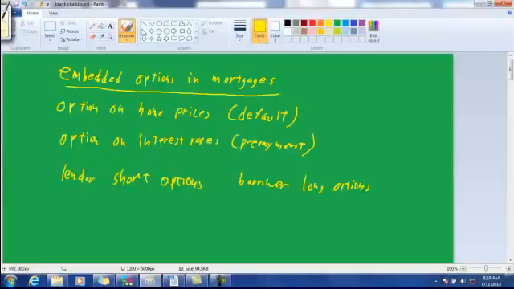Now, of course, they're going to have to be priced into the cost of the loan, so on average, the lenders and investors and whoever guarantees mortgages are not going to lose money on average, just as an insurance company is not going to lose money on average writing insurance, but they're in the position of being short the option. So let's talk about the home price option first.